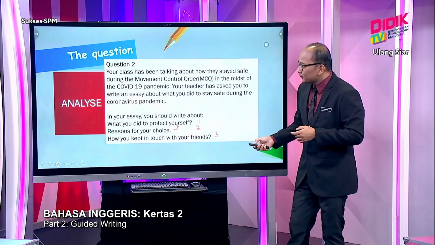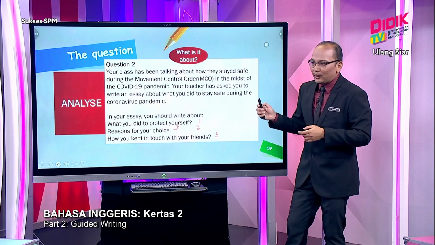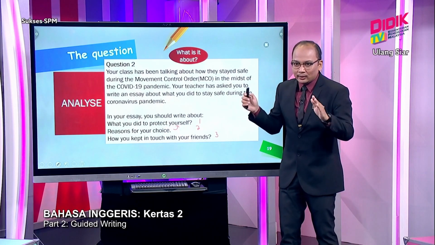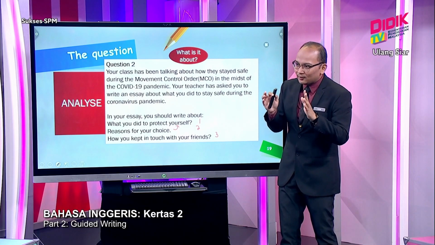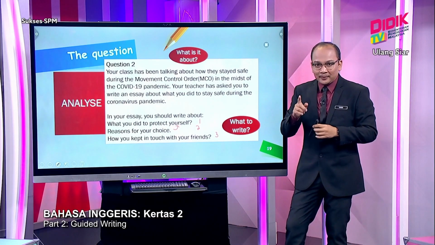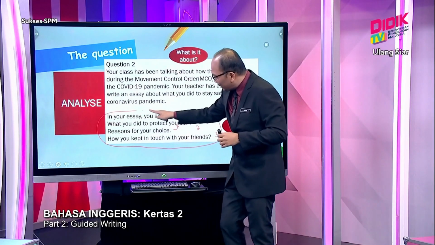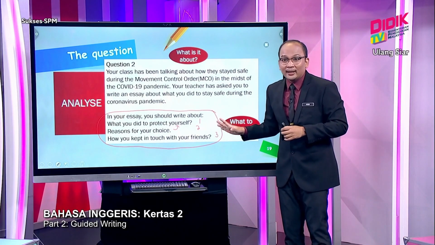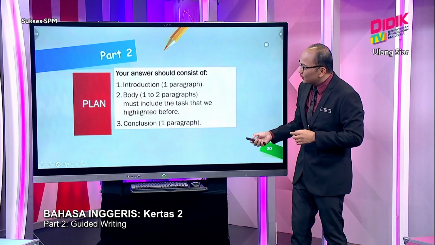Now shall we move on to the next one? Sure, sir. What is it about? Just now we already went through it. We are analyzing these questions, so we know the situation. The situation is about COVID, and also we are stuck at home. And also what to write? Please remember the things that are given here. I'm making a very big round here, not a perfect circle, but these are the prompts that we need to pay attention to. Okay, let's go on to the next one.